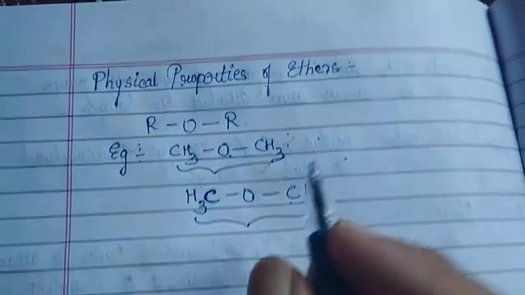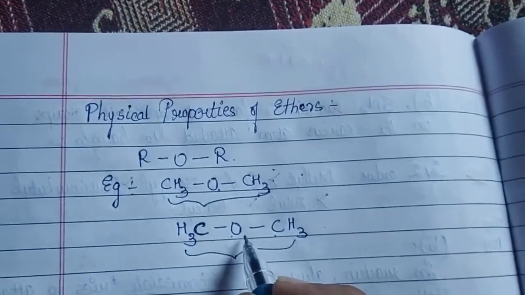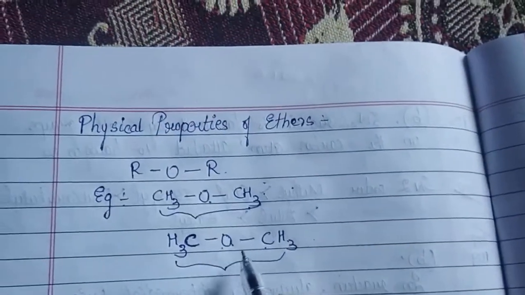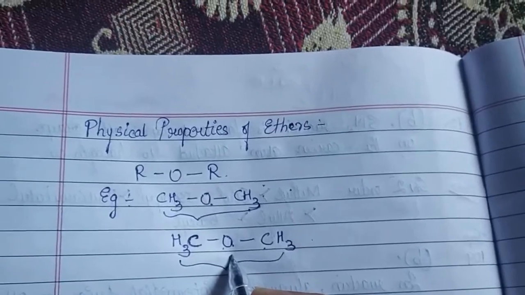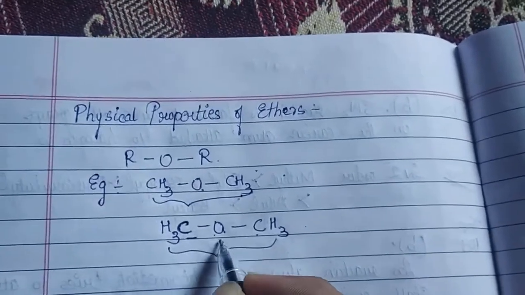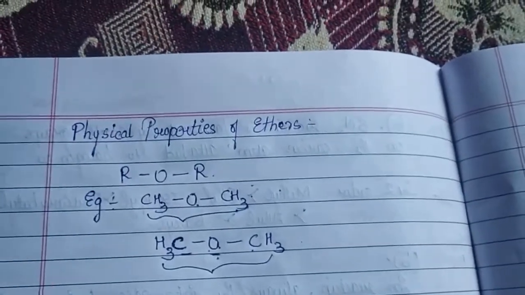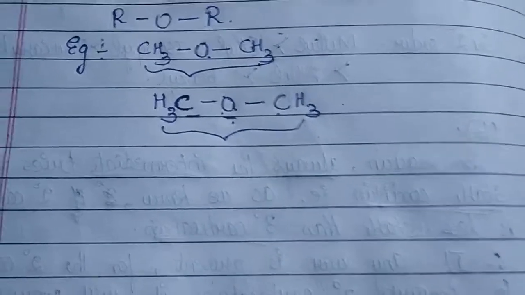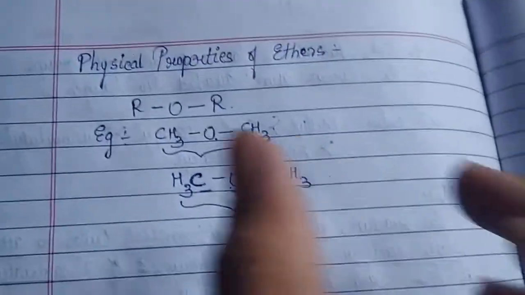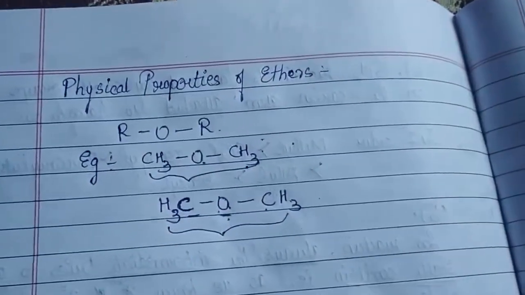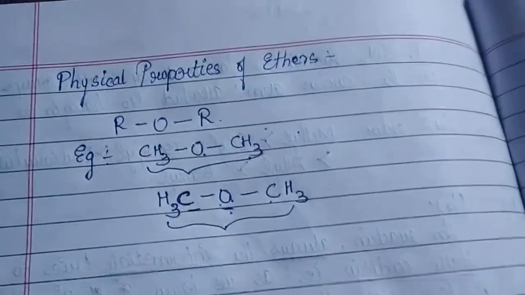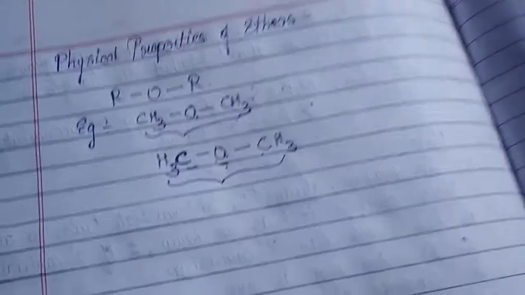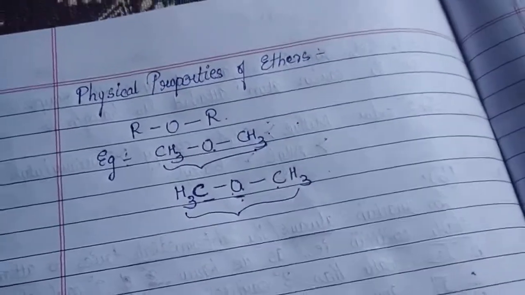What we have to remember, whatever the ethers we are talking about, the bond existing is between the carbon and the oxygen. I repeat, whatever the bonding present in ethers is between your carbon and the oxygen. So if somebody already knew it, why is it necessary to deal with it under boiling point will be the question. So remember, when we are talking about the boiling point, many times I have said the polarity matters a lot. If it is highly polar there will be some changes. If it is non-polar there will be some changes. The same changes will be observed over here.